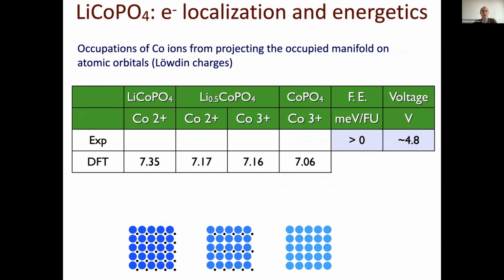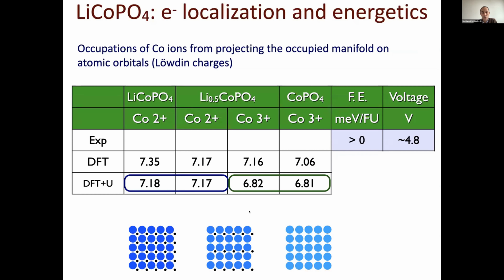Does it work? Let's see for the example that we were studying before. So we know already this result. We know we don't like these average numbers here. Let's see if with this Hubbard correction we can fix this situation. Turns out that yes, we can do that. So instead we will have a collection of 2+ and 3+ cobalt that have occupation numbers almost perfectly in line with the 2+ and 3+ occupation numbers that we can detect in the fully lithiated and fully delithiated compounds, respectively. Does the energetics improve in this case?